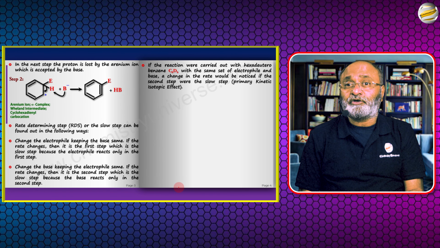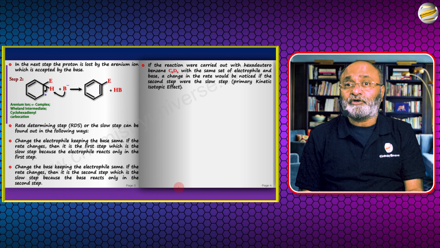It will be the first step. Why? It is in that step that benzene is capturing the electrophile. Don't you think if benzene is more electron rich by the presence of a releasing group, its ability to attract the E+ will be greater? So by putting a releasing group, if I am able to increase the rate of the reaction, the first step is a slow step, but if I don't find any change in the rate of the reaction, the second step is the slow step.